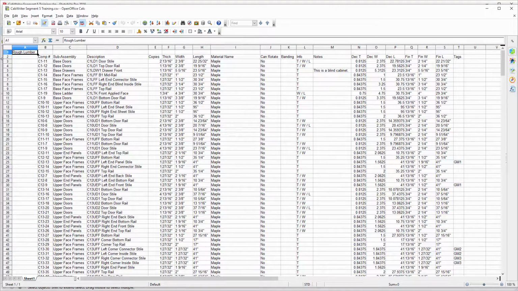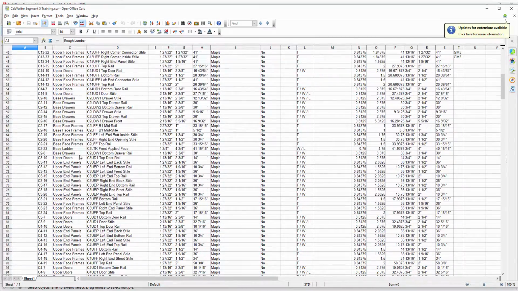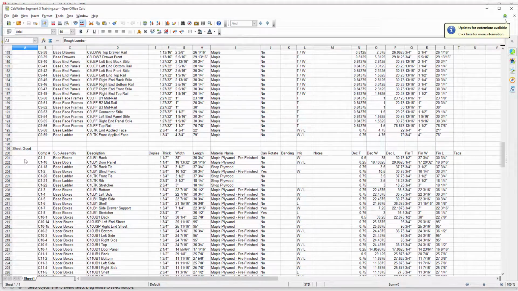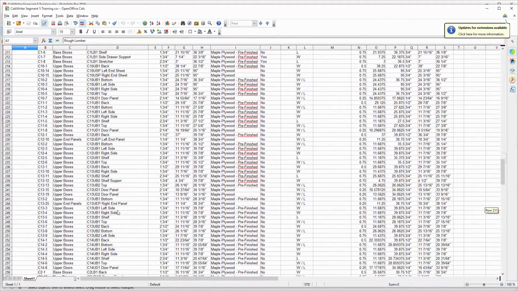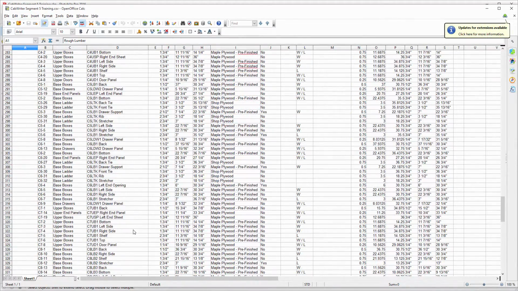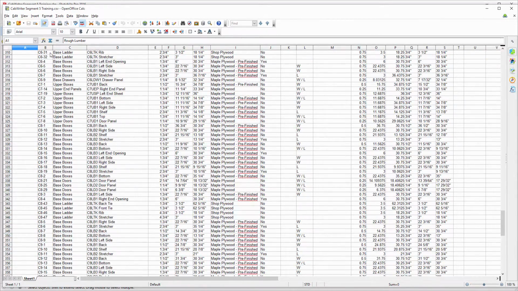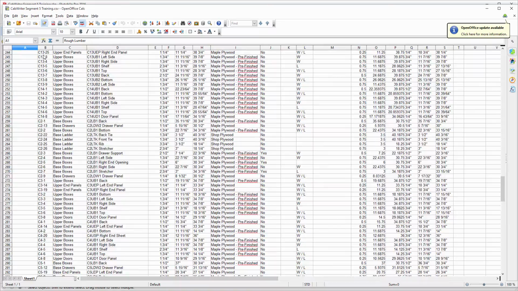Now the OpenOffice cut list works a little differently. Here's all rough lumber. This is all the rough lumber. This is all the sheet goods. Same component numbers.